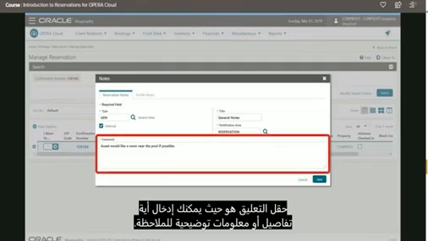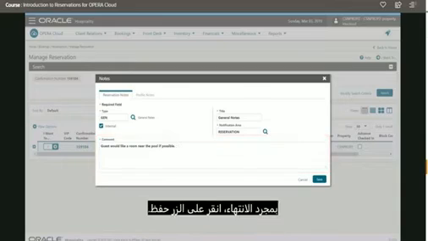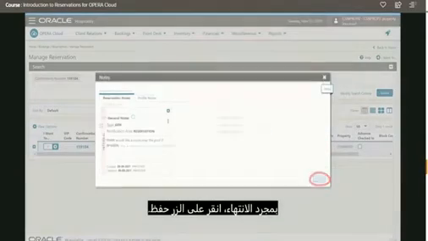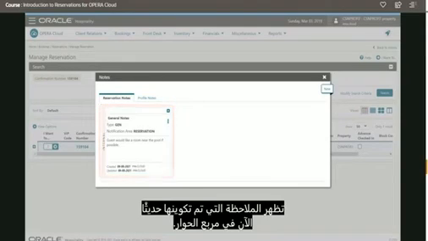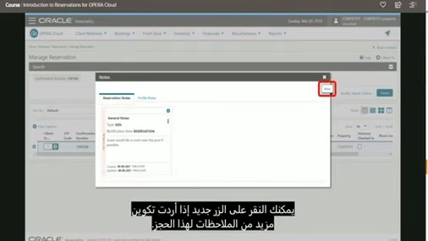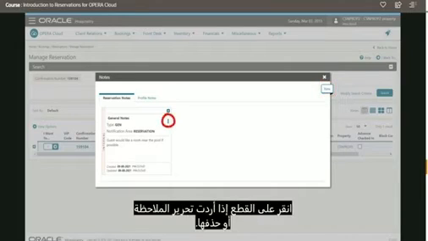The Comment field is where you are able to enter any details or explanatory information for the note. Once you have finished, click the Save button. The newly created note now appears in the dialog box. You can click the New button if you need to create more notes for this reservation. Click the ellipsis if you need to edit or delete the note.